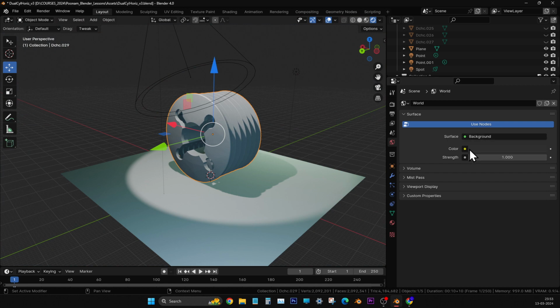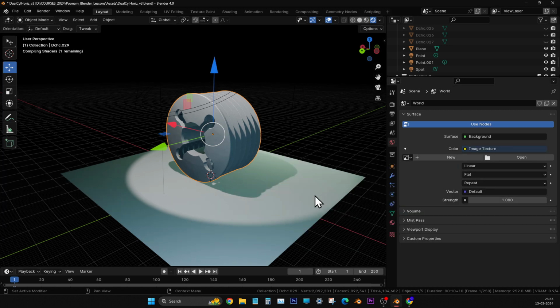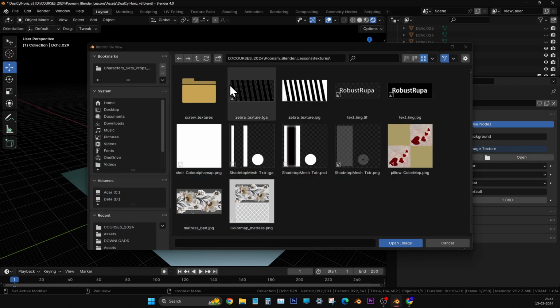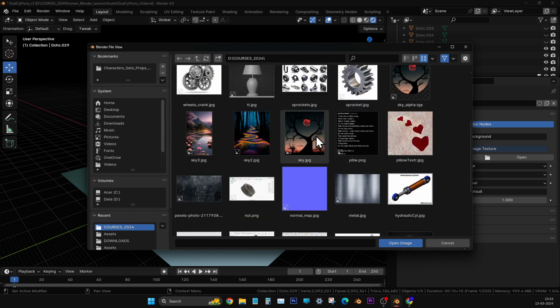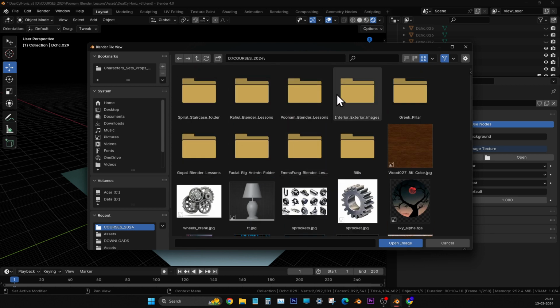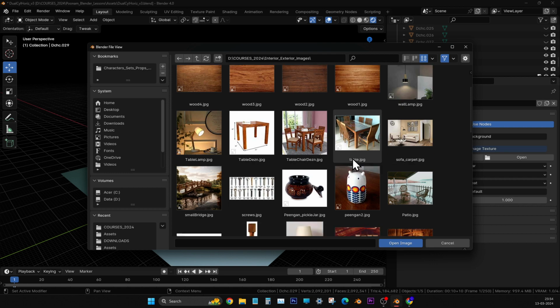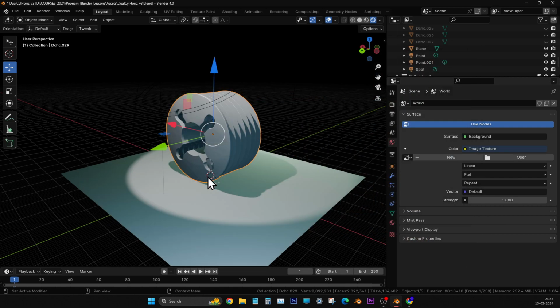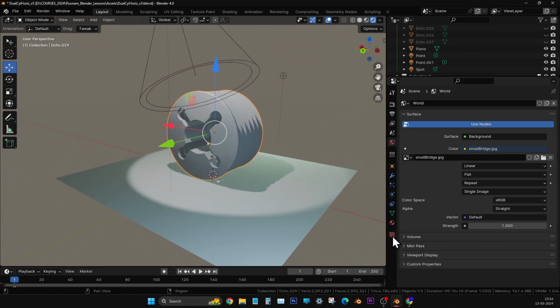Let me load some image. Yeah, I loaded some image.